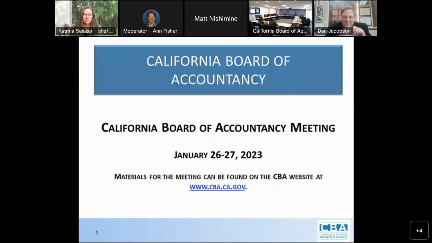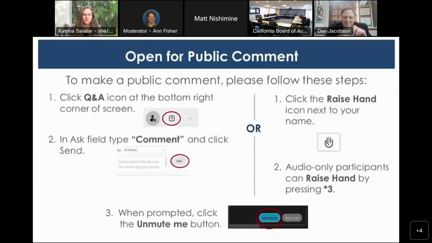I want to see if there's any public comment here. Seeing none, Ms. Moderator, could you open WebEx, please? Certainly, and we've opened up the WebEx Q&A feature to facilitate public comment. If anyone has a comment on the motion, you may look for the question mark icon, typically in the lower right of your WebEx screen. Click that, type the word comment in the text box and click send. Anyone may also raise their hand to ask to be recognized by clicking on the hand icon, and our call-in users can press *3 to raise their hand. And I do not see any requests for public comment. Shall I close that feature? Yes, thank you, Ms. Moderator.